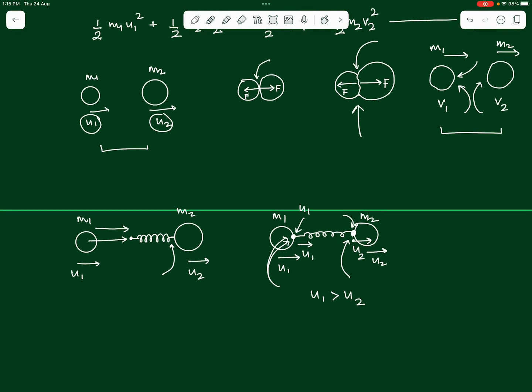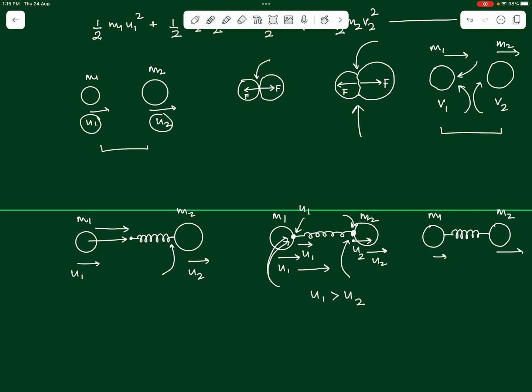The result of this will be that the spring will get compressed in the process, isn't it? M1 is moving faster than M2, M1 will compress the spring, M2 is opening the spring, the compression is higher than the expansion, so the spring overall will get compressed. So after some time the state of the spring will be like this. It will be in a compressed state, right? Understand that both the bodies are still moving. Both of them are moving with certain velocities.